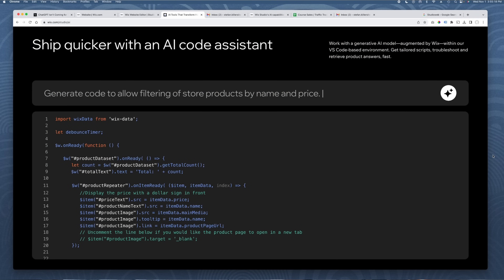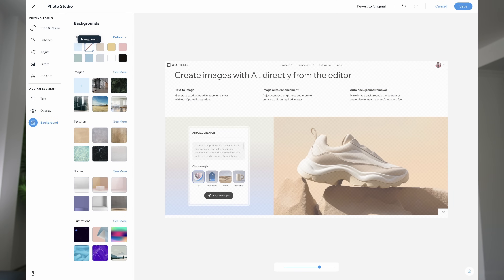Wix Studio provides a set of AI tools integrated into their workflow. They've got AI for code completion, AI for image generation, AI for copy generation, and even AI for layout optimization — all very cool and very powerful. That's one advantage Wix Studio brings: a suite of cutting-edge AI tools that let you leverage new tech to increase your productivity in a hyper way.